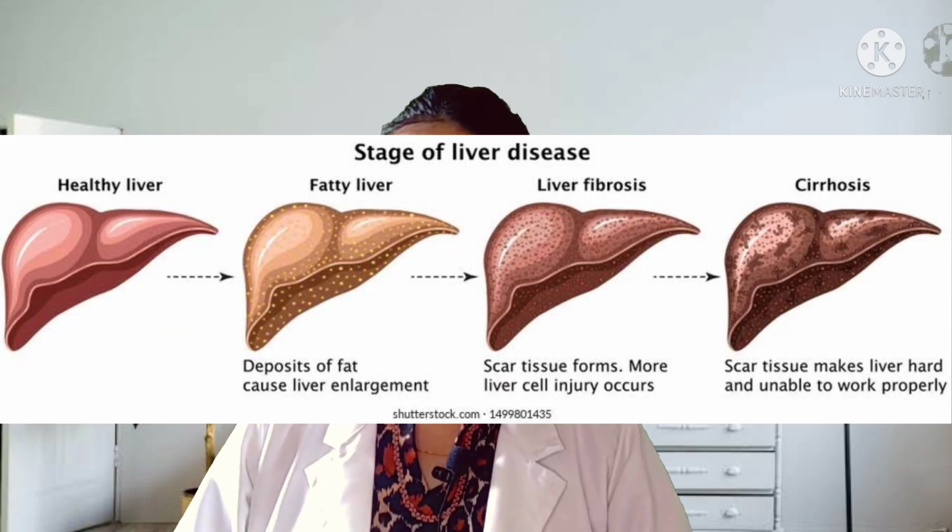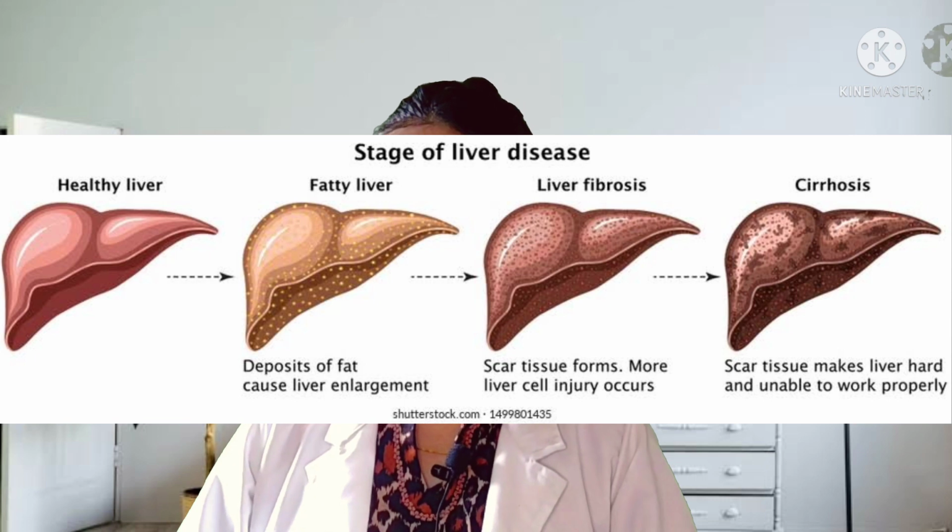This buildup of fat can be caused by a variety of things. For example, drinking too much alcohol can cause alcoholic fatty liver disease. This is the first stage of alcohol-related liver disease. In people who don't drink a lot of alcohol, the cause of fatty liver disease is less clear, but some causative agent is always present. One or more of the following factors may play a role: obesity, high blood sugar, insulin resistance, high levels of fat, especially triglycerides, in your blood. Certain genes may also raise your risk of developing fatty liver.